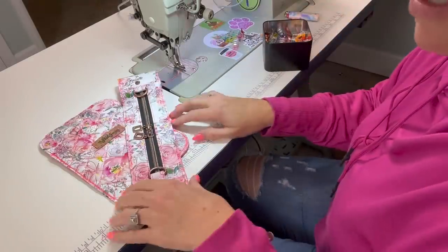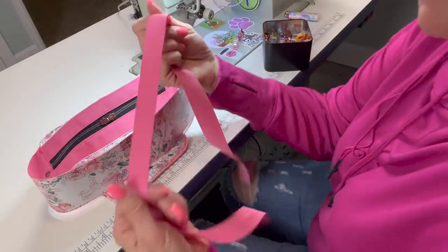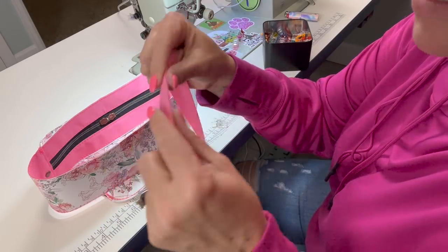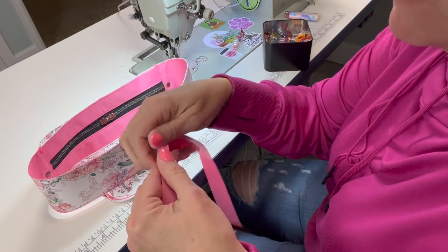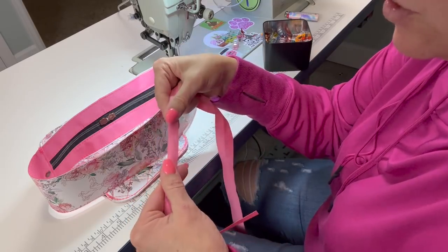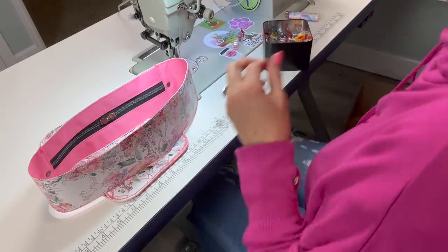Okay, so now we are going to be attaching all the pieces together. I have two pieces of waterproof canvas cut, 1 inch wide. You can do 1 1/4. It's just whatever is comfortable to you. And 30 to 40 inches long. I did mine, I think, like 36 inches long. I like to make sure I have a little extra. All right, so I have that.